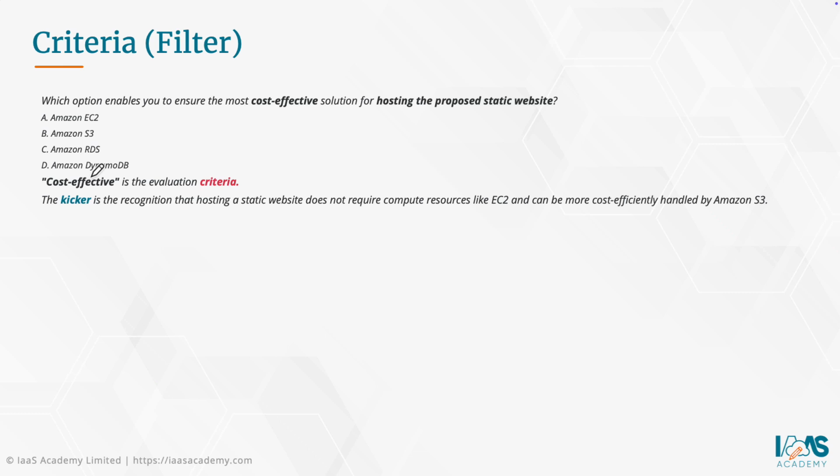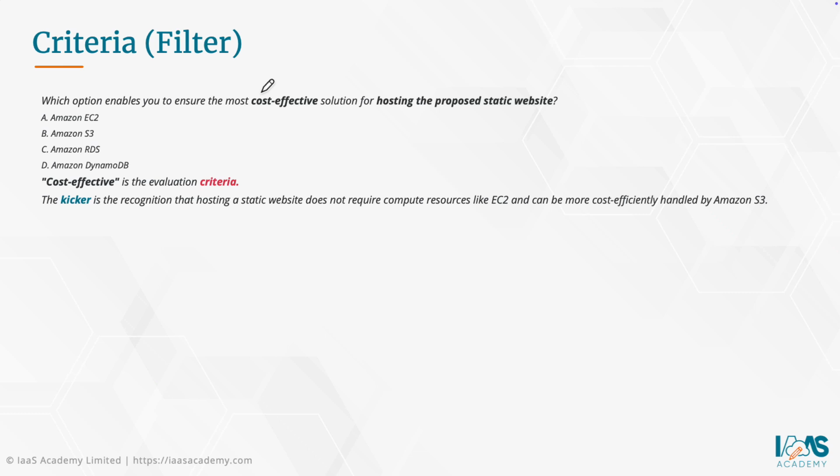Next, the kicker is the recognition that hosting a static website does not require you to use compute resources like EC2 and can be more cost effective when handled by Amazon S3, for example. But I want you to focus on the criteria as well as obviously the keywords. The keywords here, or the kicker here, being hosting the proposed static website, but the criteria should be one that is of paramount importance when deciding how to answer the question.